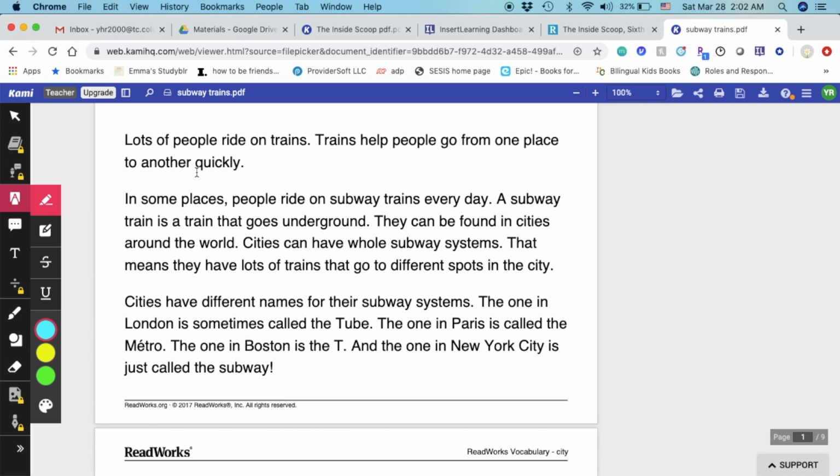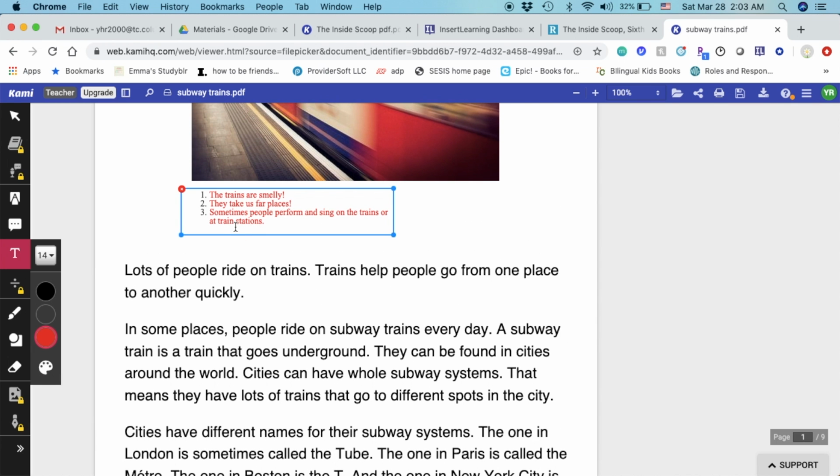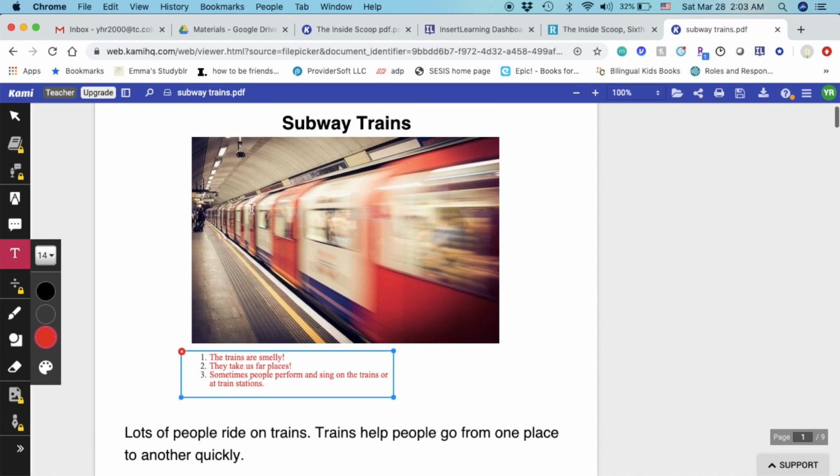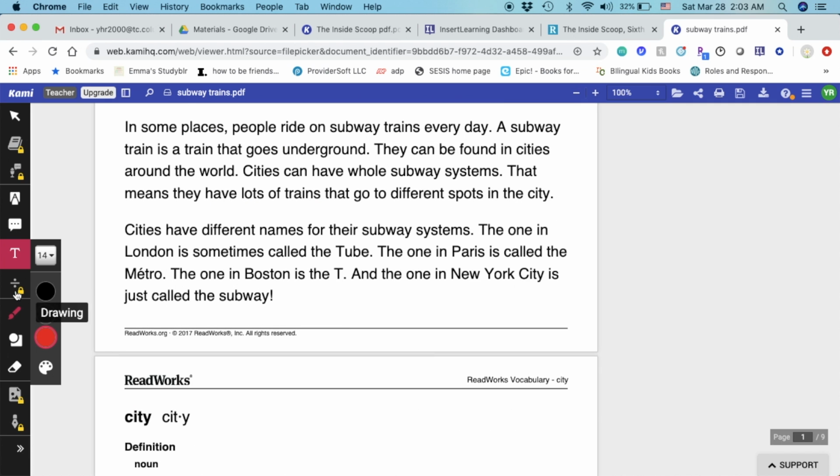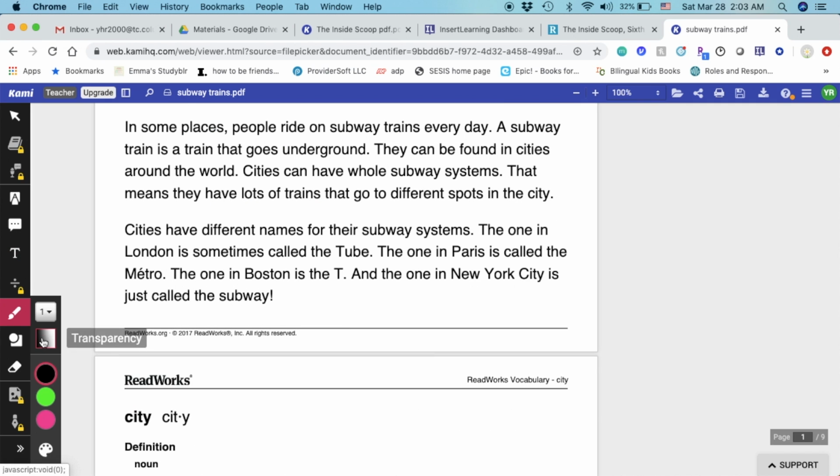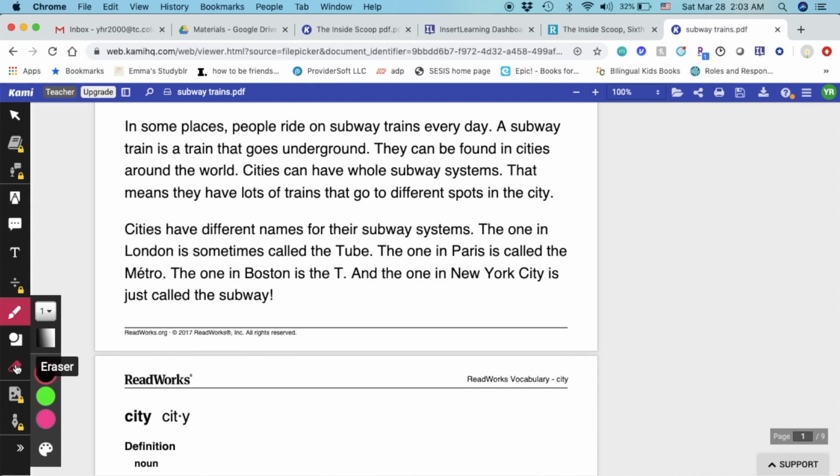If I'm working with a student and they really need the annotations to be differentiated, I might say, okay, we're going to highlight the unfamiliar words. We're going to underline the people involved or the locations, things like that. There's also a bunch of different colors you can use to color code. You can also make comments as necessary, and write in text boxes, which is what we did up here when I said, okay, let's think about what you know about trains and what your own experiences have been. You can also draw or create shapes, and you can erase different things.